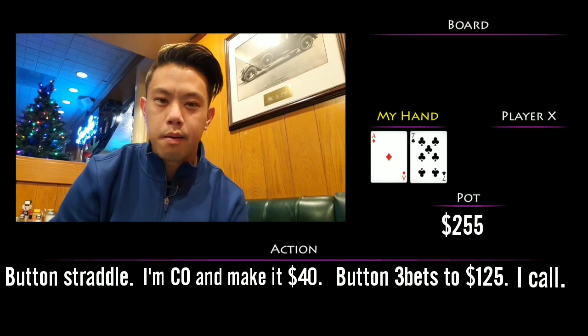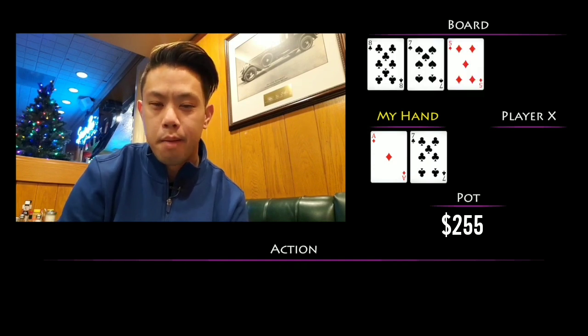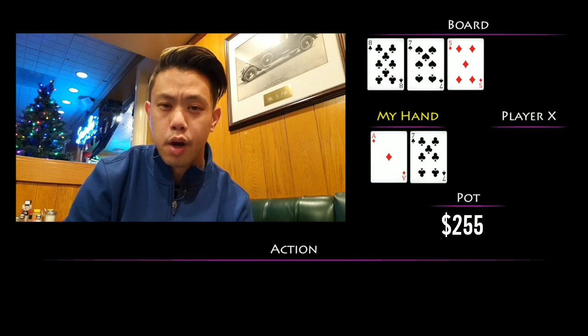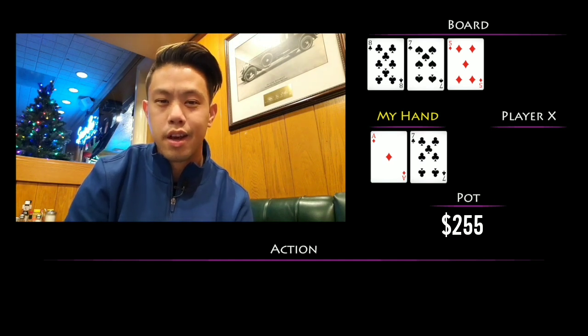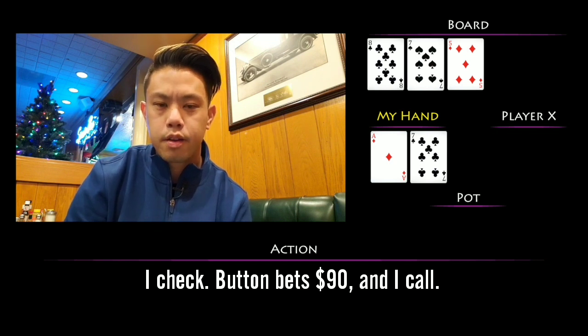All right, then the flop comes 8 of clubs, 7 of spades, 5 of diamonds. We flop middle pair here with not too much backdoor equity, but with most of our range we're probably checking in this spot, and that's what we do. The button then makes a continuation bet of $90, so a little bit of a down bet. I expect him to be betting here with his entire range, given that he's in position and a very capable player. So we go ahead and make the call with middle pair.